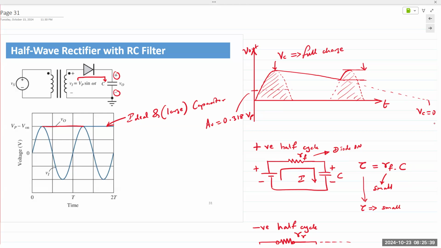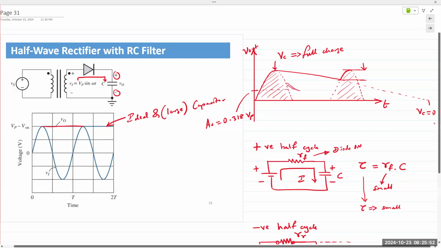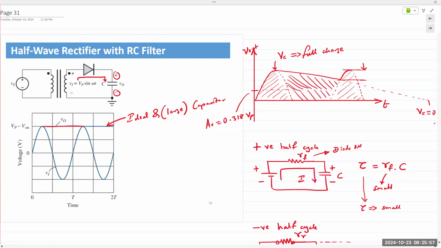Now, the diode is actually not on all the time. It's only on for a certain portion of the time. For the rest of the time, for the output at least, if you take this portion, this energy is not coming from the input. That is stored energy coming from the capacitor. So now, if you take the area under the curve, your capacitor has raised the level of the DC voltage.